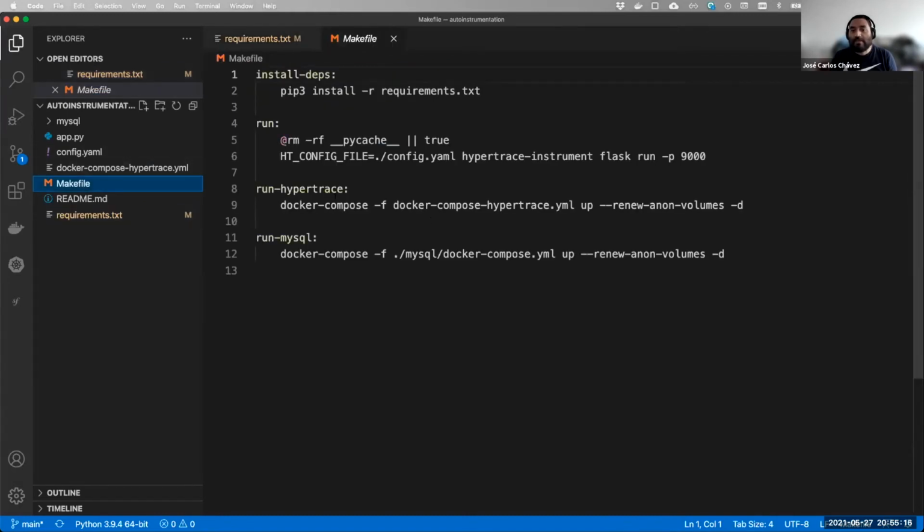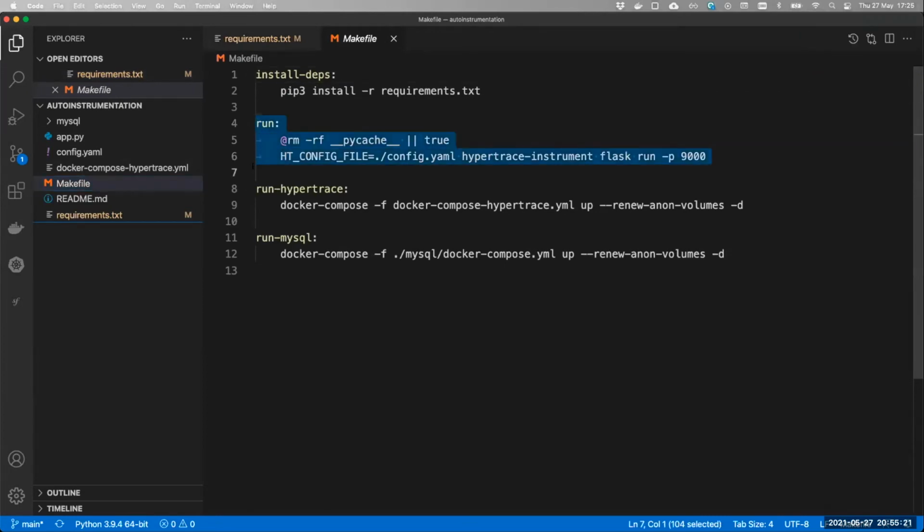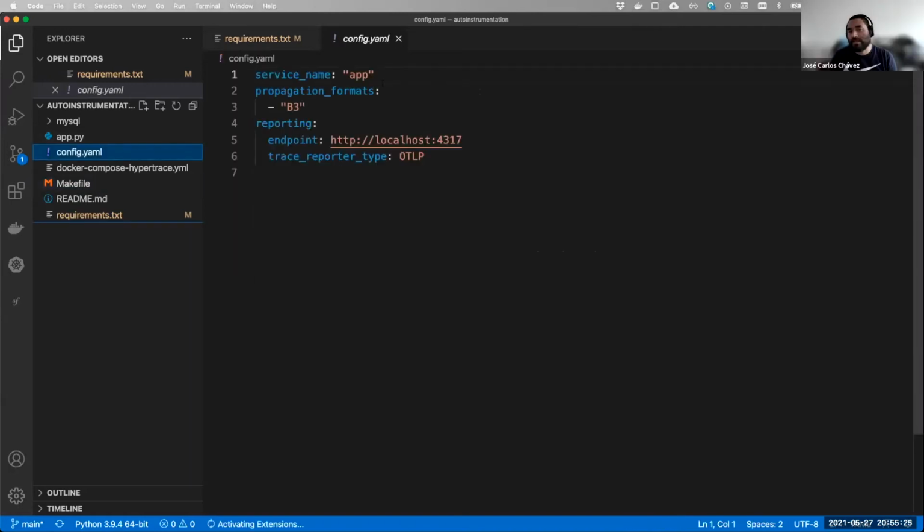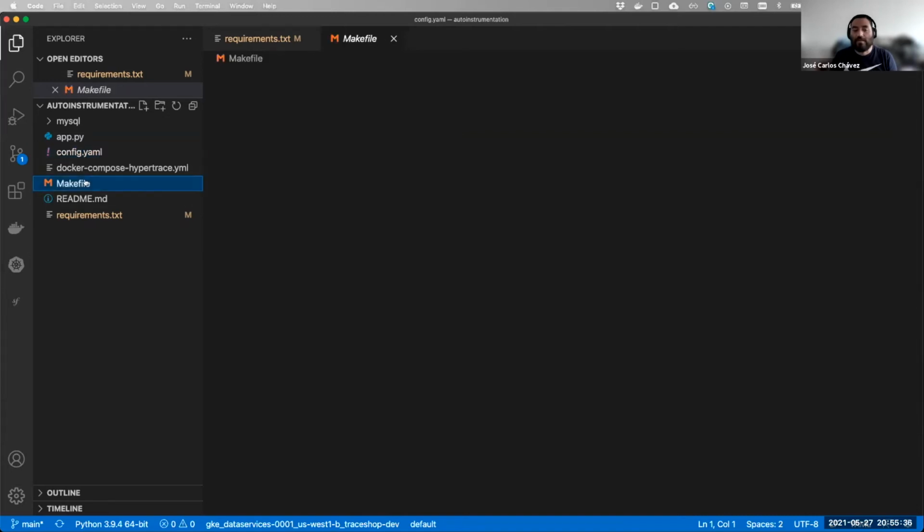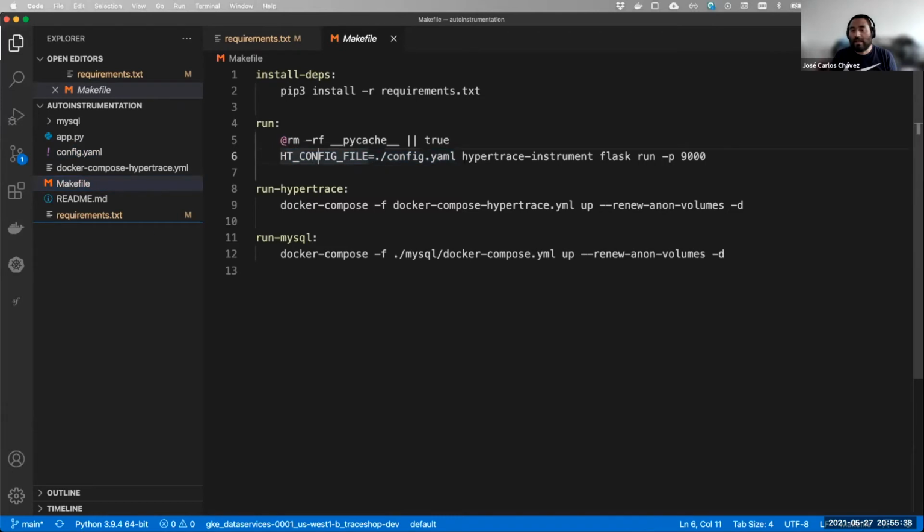And then whenever we run the application, this is the other important part, we pass the config file, which is the config.yml, a standard config file with the service name, the propagation formats, reporting. Actually, service name is good enough to run. Then we use the CLI and pass these Python commands.